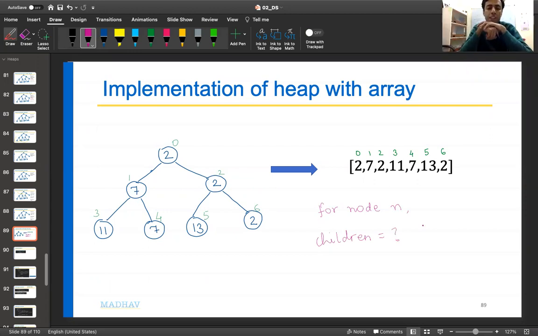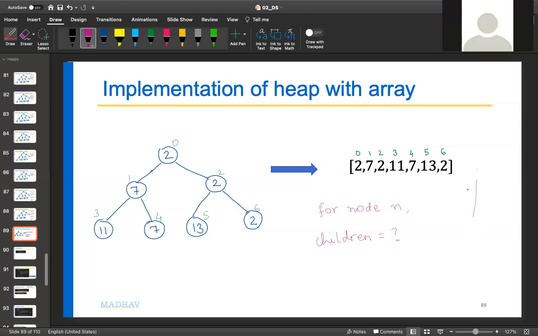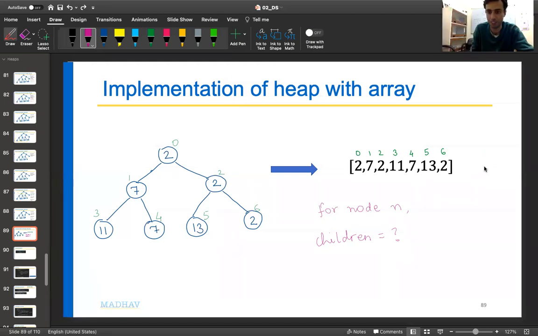For a general n, forget the linear implementation for the time being. Just tell me, for any given node n, what are the indices of the children? For example, here my n is 1, the children are 3 and 4. Here my n is 2, children are 5 and 6. So tell me, in general: 2n plus 1, 2n plus 2. Very good answer. The answer is 2n plus 1, comma, 2n plus 2.